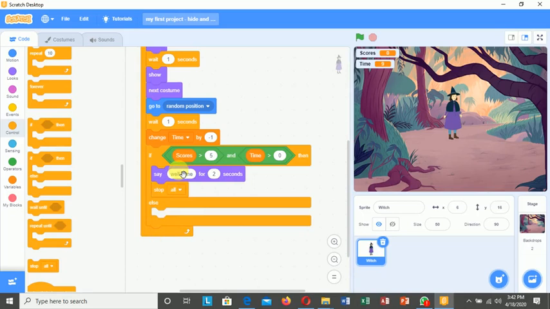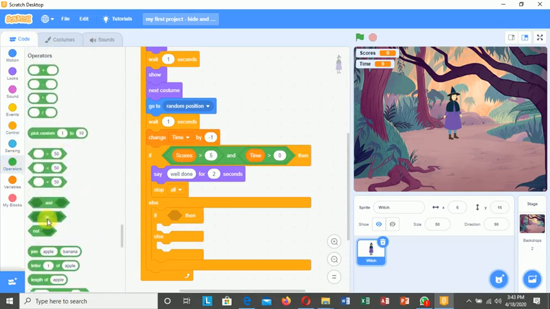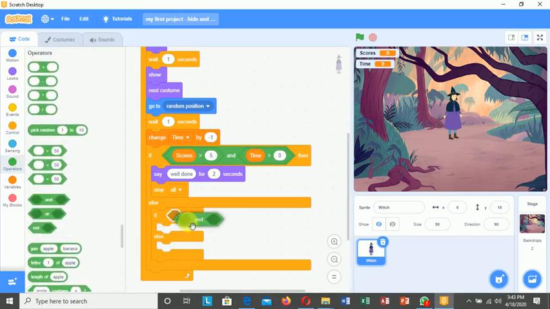Now let's go in for the time command too. We also go in for another if else again. So we also go in for the operators command, which is this. We insert it. We go in for our less than command.